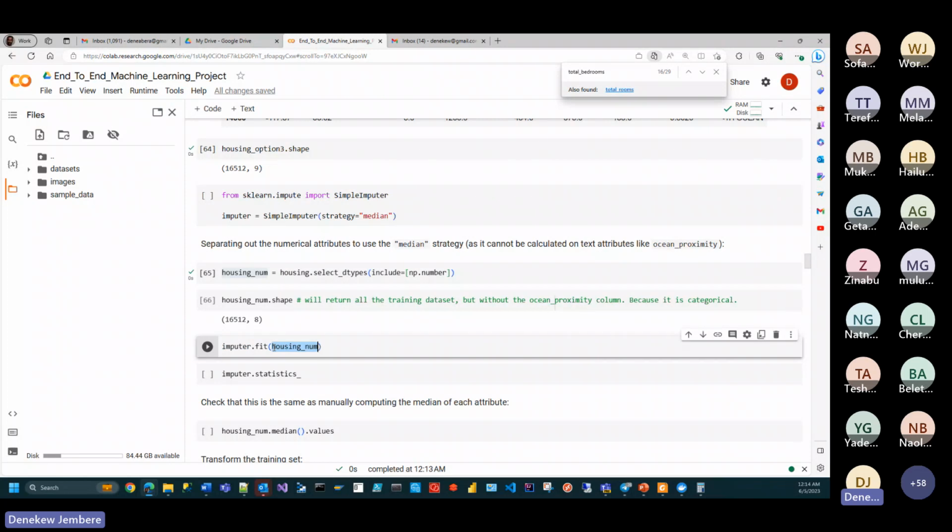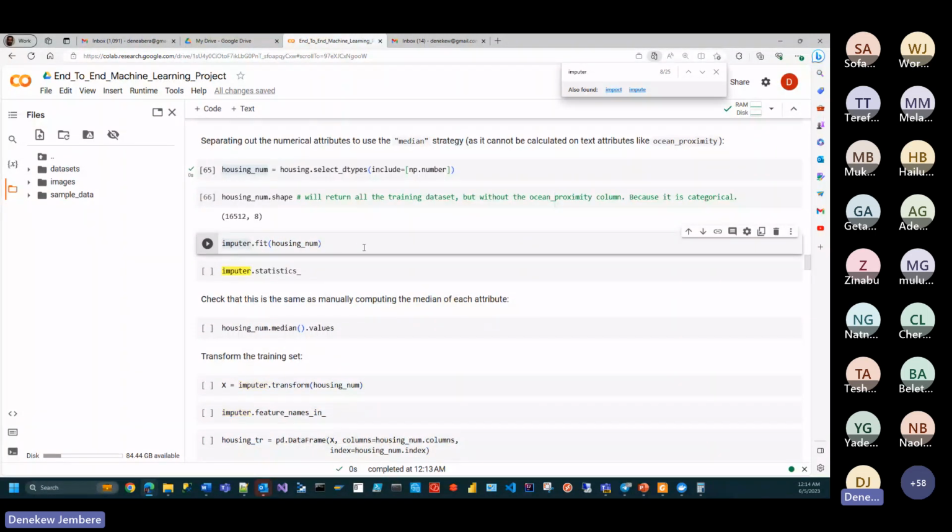The imputer is a simple imputer model, which calculates the median of each numeric column and then fills the empty cells in the data set.